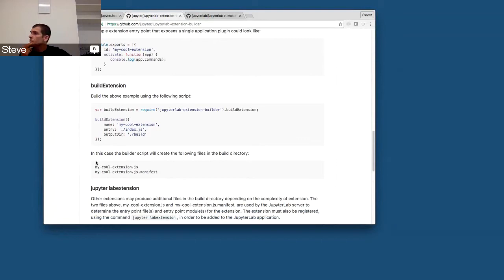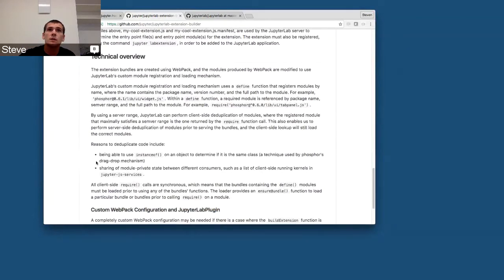I'm a bit confused by the syntax when you require these instances. So you scroll down. When you require an extension, require phosphor /lib/ui/data. What we would do in a node context would be to require phosphor, then do dot. No, this is a fully qualified path to the module. Phosphor doesn't have an entry point. Okay. So if you take out the at part, that's what you would normally require in Node. So all we've done is insert the at.